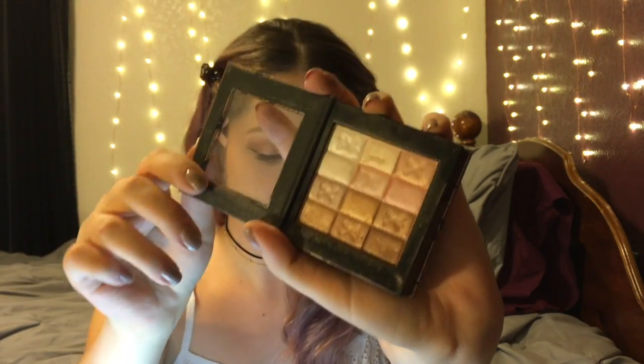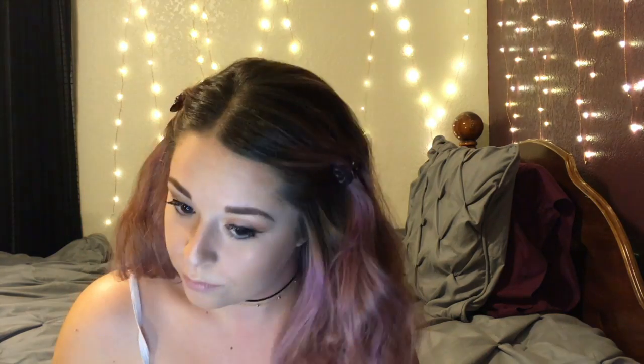Now it's time for highlight! I'm going to use the Natural Nude palette by Physicians Formula — this is the most amazing drugstore highlight out there, it's perfect. I'm going to put that on my cheekbones and actually pretty much all over my face, because that filter makes you so glowy and makes you shine bright like a diamond. I'm also going to put it on my nose, cupid's bow, and chin, almost like a blush on the cheeks, and underneath my eyelids — I noticed on the filter there are a lot of highlight spots near the eyes. I'm also going to put this on the inner corner of my eyes and on my brow bone.